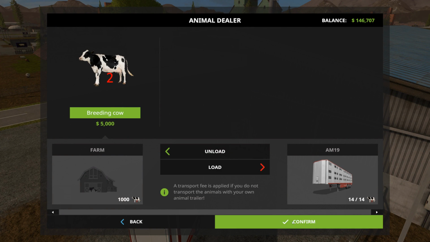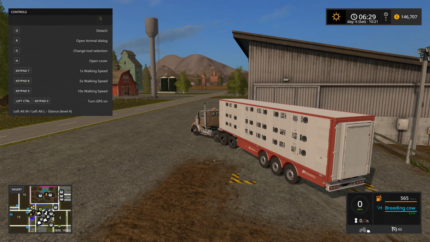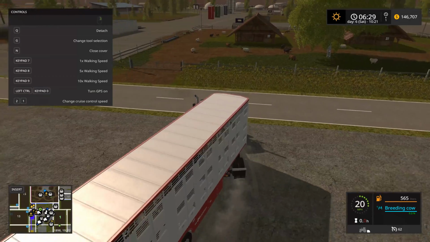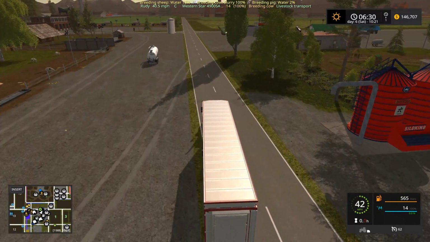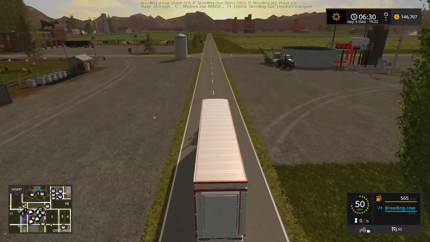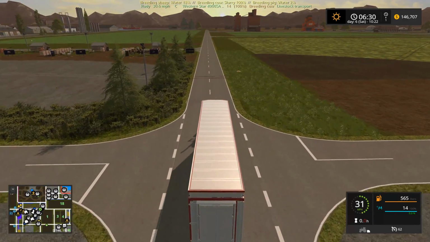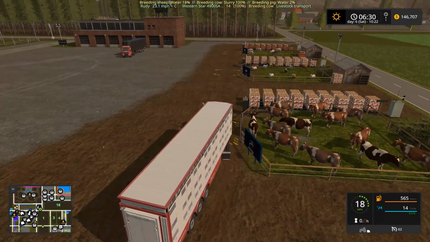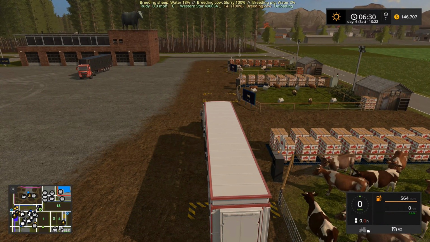Now we'll get our 14 cows here. Open animal dialogue. Open cover. Alright, open animal dialogue. Say, hello, cattle. I'm opening the dialogue with you. We're down to 1,000 animals. At 14 animals at a pop. And this only holds 100. Alright, there's more of those.